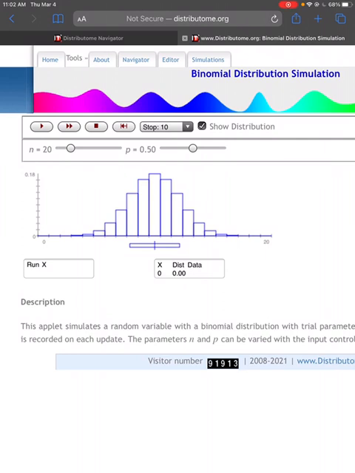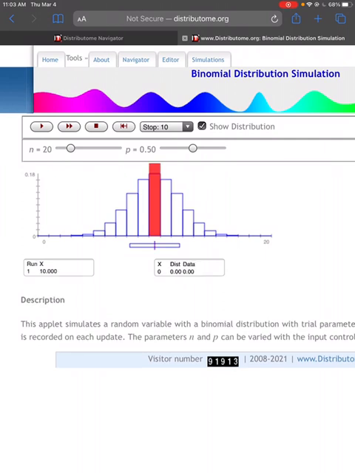So, to understand how to work with this simulator, I'm going to show you now what these buttons do. The first button, which is the play button, will just generate one random outcome. So we ran it once, and it gave us a random outcome of x equals 10. Now the range for this specific random variable is from 0 to 20, so we won't get 21 or anything beyond that. We're only going to get values between 0 and 20.